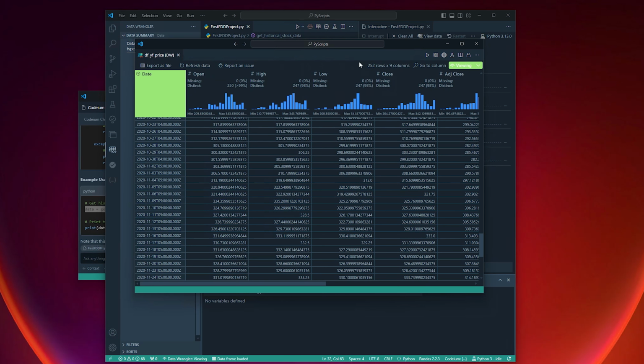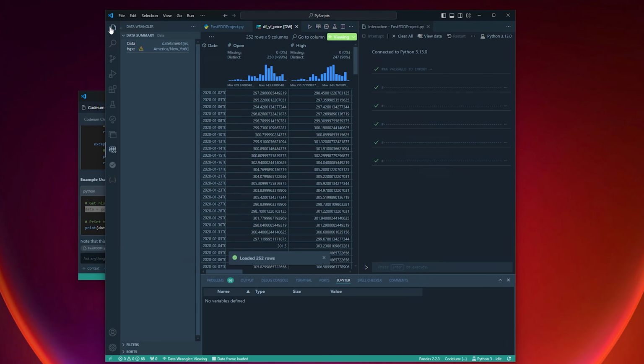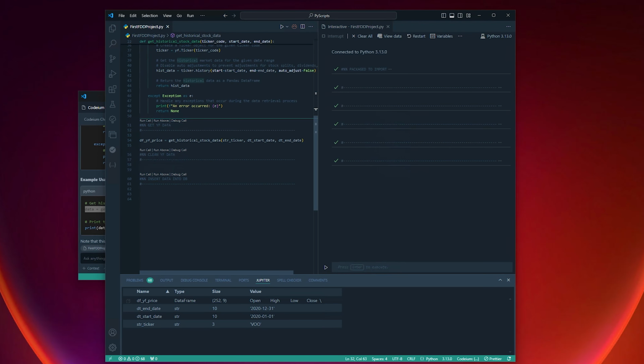So in this next section, we're going to clean some of the data. So I'm going to close this, minimize this again. So if we go down to our clean YF data section, there are a couple of things we want to do. Okay, so the first thing we're going to do actually is we want to load the information for the current data frame.